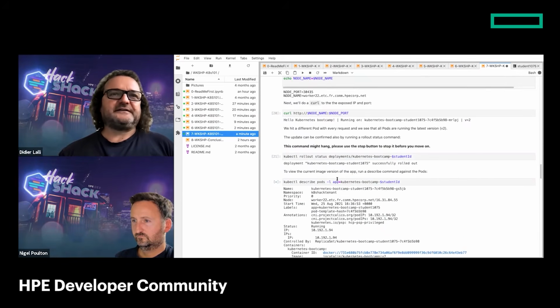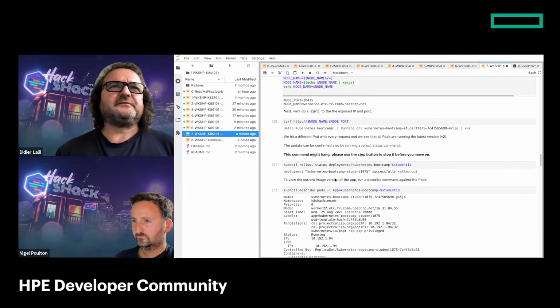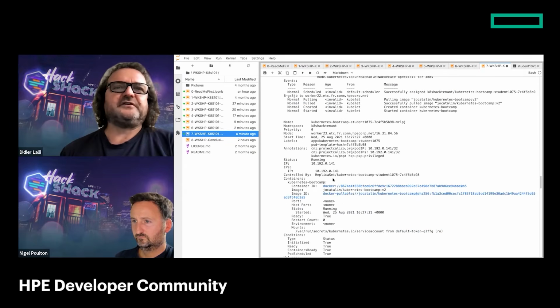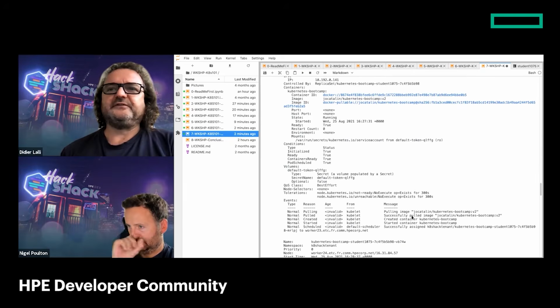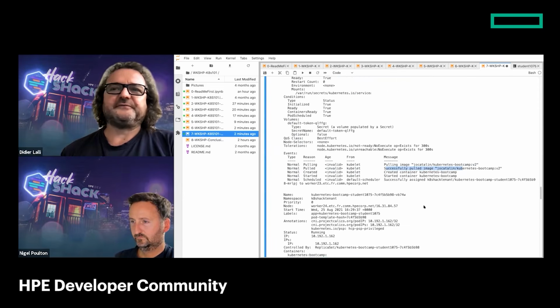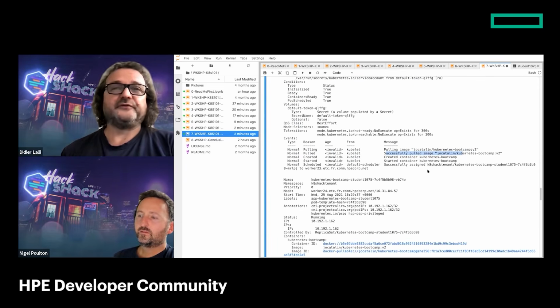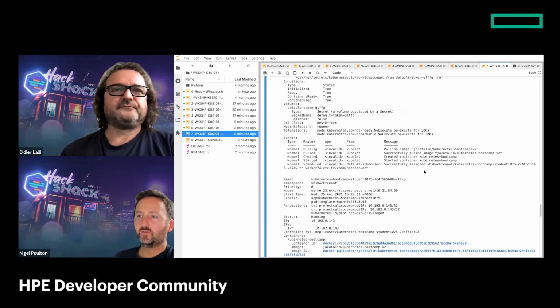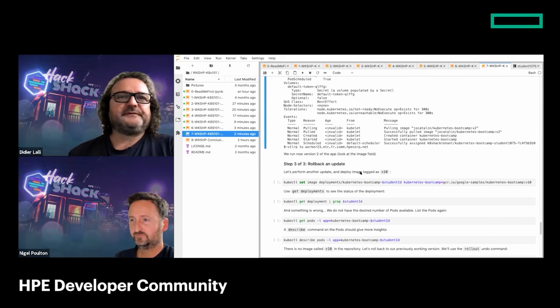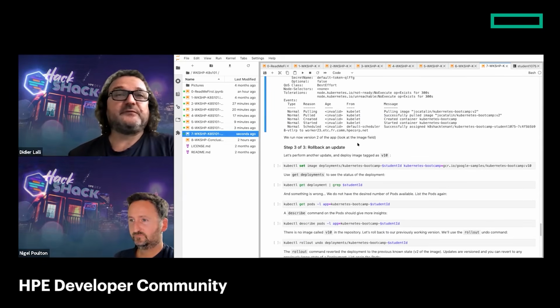And we can describe that again. I think, yeah, this gives you information about each of the pods, what happened, and you can see that each of them successfully pulled the new image, started the container, and assigned it to a pod on a node. It's important, Didier, as well, that these are 4 new pods, so 4 new IP addresses, but because you have the service object sitting in front of them, abstracting that, your application that consumes it doesn't care. It just hits the service, doesn't care what's behind it. So you performed the rolling upgrade and everything went well.